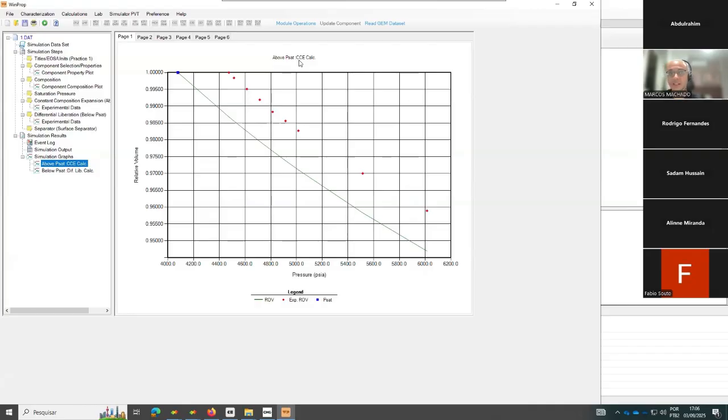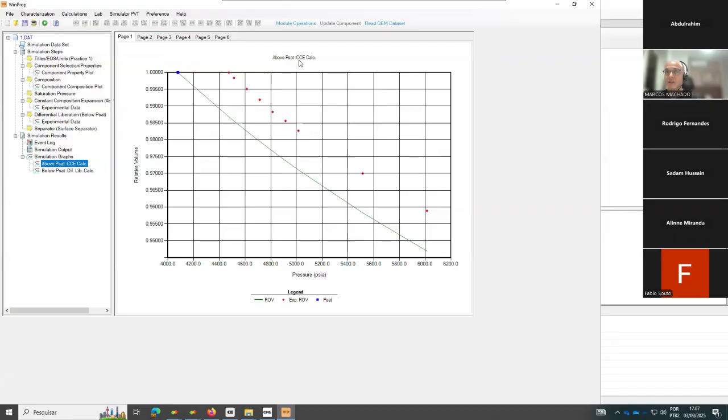Remember, I just discussed ranges of operation. You have two intervals of pressure, above and below the bubble pressure. So if you are intending to produce this reservoir under water injection, probably your goal is to operate over the bubble pressure.